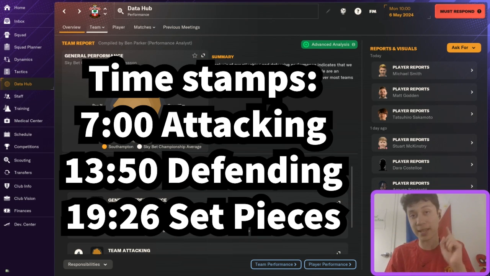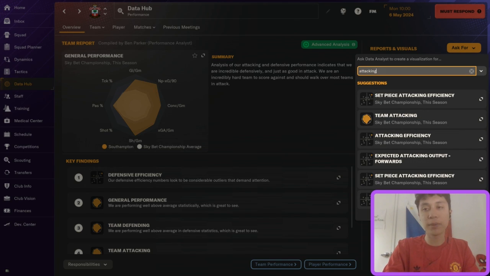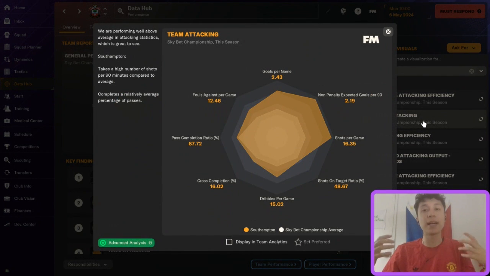So let's start off with attacking. Generically, if we want information about how we're doing in attack, let's just look up attacking. And we get a lot of information here that I really like. So generally, let's start off with team attacking. This gives us information on how our team is doing compared to the rest of the league in attack. Are we creating a lot of chances? Are we creating a high number of expected goals? Then are we scoring a lot of goals?